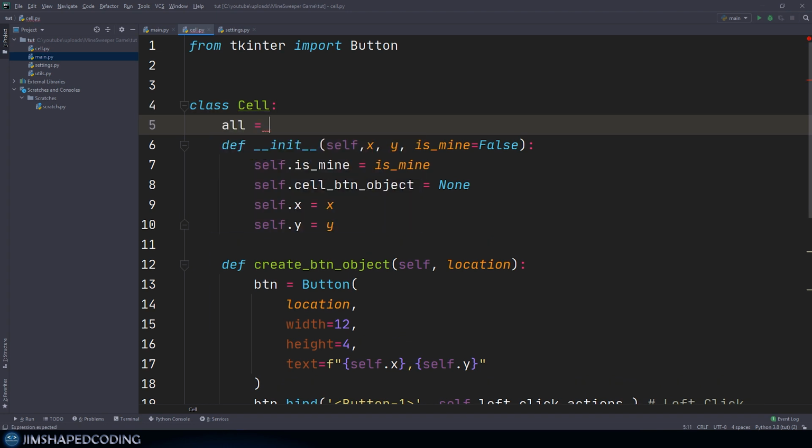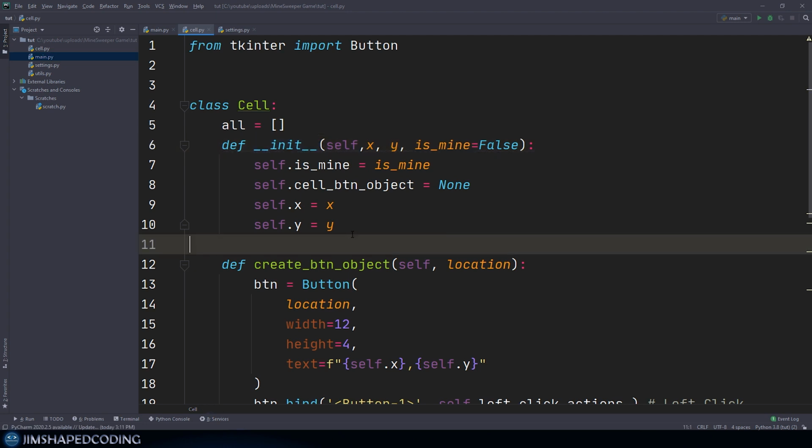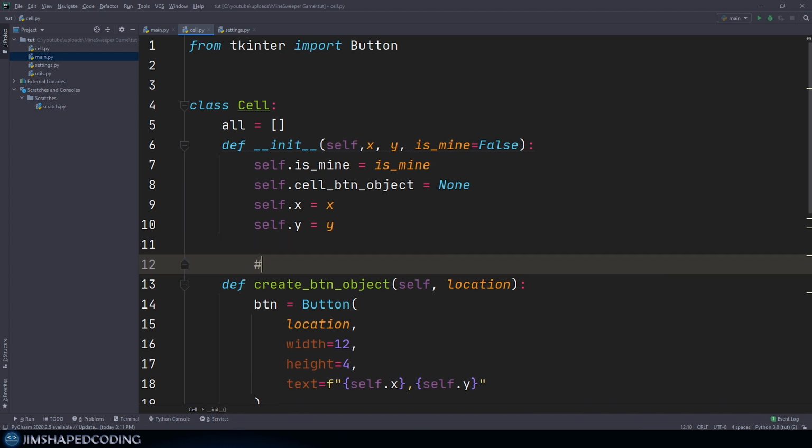That's going to be an empty list temporarily. Now we're going to append the objects of the cell class to that all variable. And that's something we can do dynamically inside our init method, because this method is called every time you create an instance. So it totally makes sense to append the object to the cell.all list, so we can have all the instances of this cell class in one place.